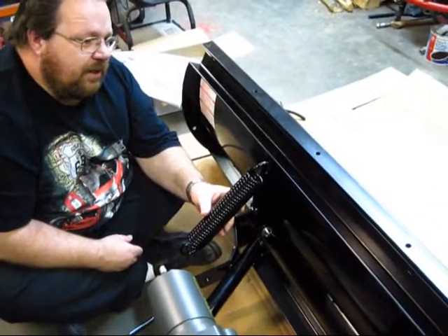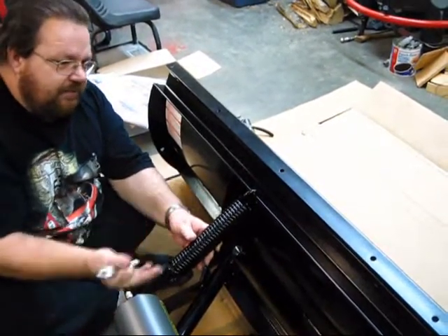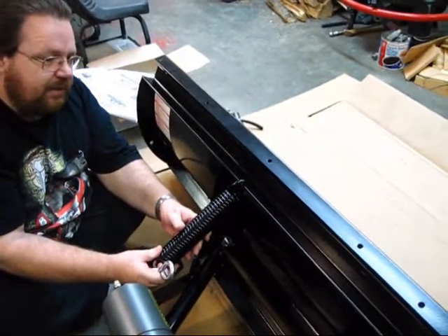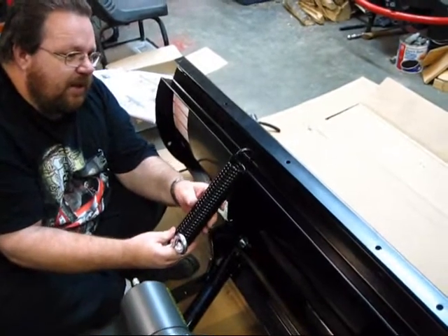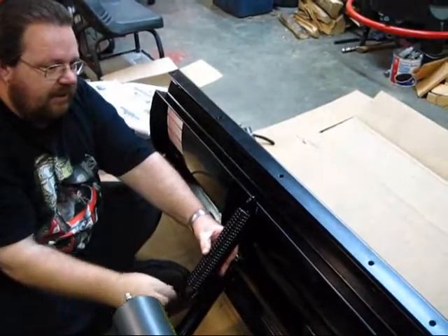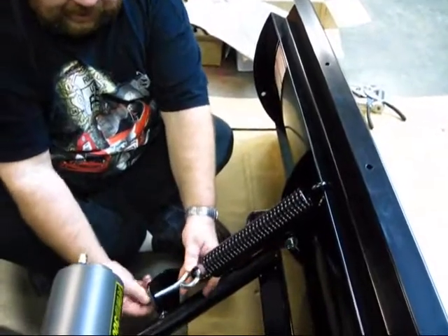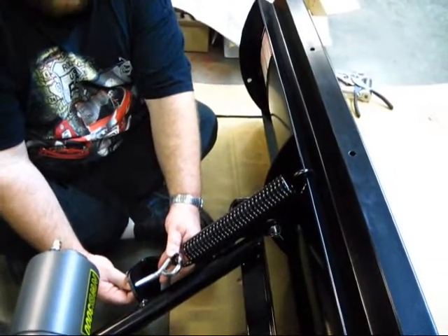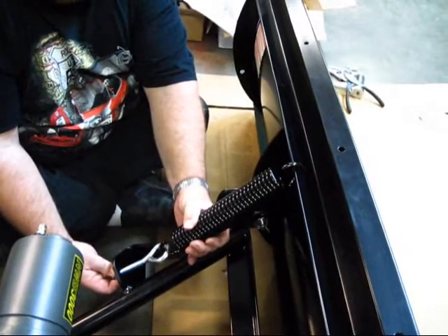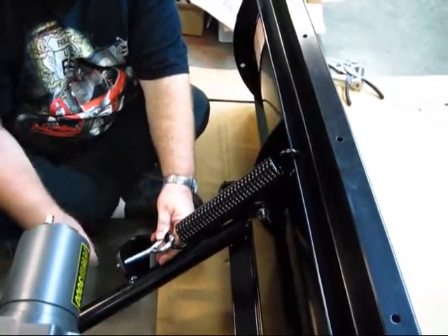On the next step, they say to take the spring, hook it in here, hook your eye bolt up, and put your nut on there. But I'm thinking when the blade snaps — and I've snapped them before — it's possible this could pop out of your blade. So I'm going to change it up a little bit and hook this from under to back and down like that. Then I'll take my eye bolt, hook it on, and put my nut on the bottom. The instructions say to go one quarter inch past when the spring first receives tension — go a quarter of an inch past that. We've got to put them on the other side as well, and that'll be the springs.